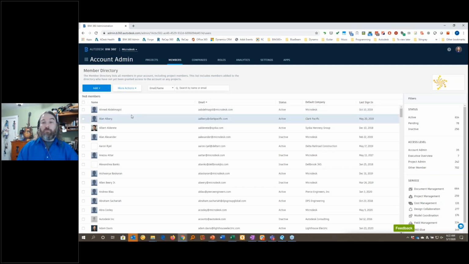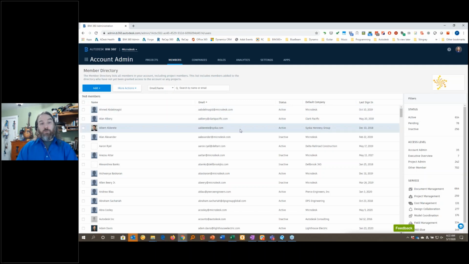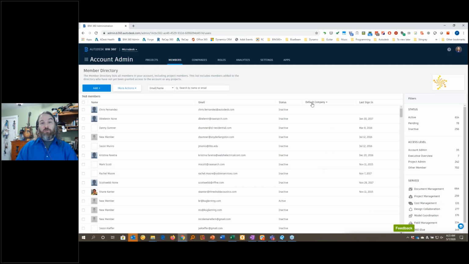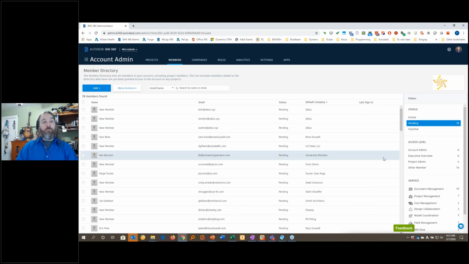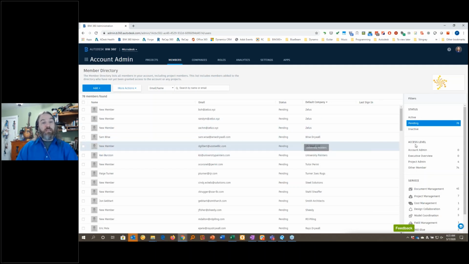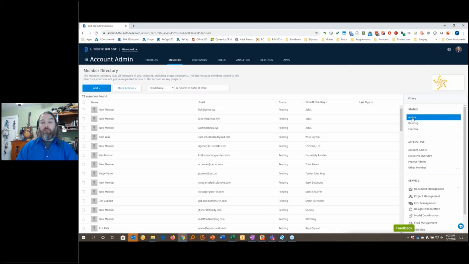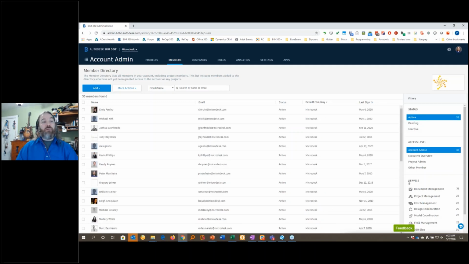So I've got my members tab where I can actually add people, manage my use cases, and track my licenses. One of the aspects of this site that a lot of people tend to miss is that this is active, meaning that I can sort by clicking on the headers. I can also filter by clicking over here. So I can see everybody who's listed as pending, so maybe they haven't signed in yet, how many people are currently active and are using specific levels of access. So show me all of the account admins that are currently active. So I can go through here and really get a better understanding of what's going on.